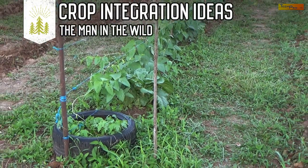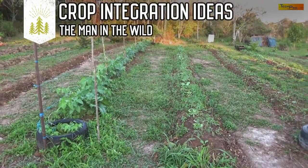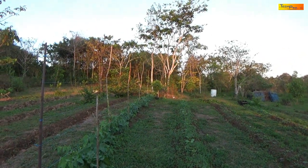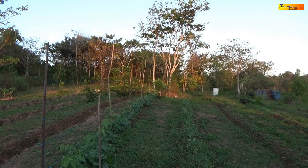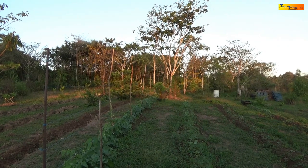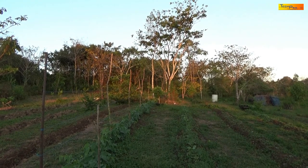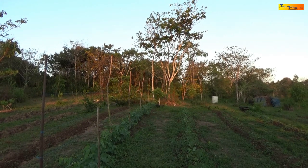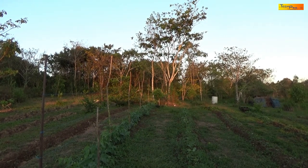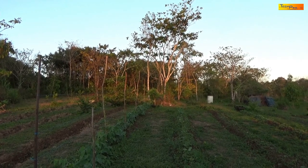If you have a small area in which you are working, your kitchen garden does not have to be limited to just a few crops. You can utilize a technique called crop integration. If you do not have a large area in which to do your kitchen garden like this, then crop integration is one of the best methods you can use to grow a large variety of crops in the small area that you would have.